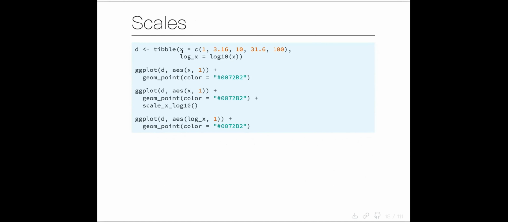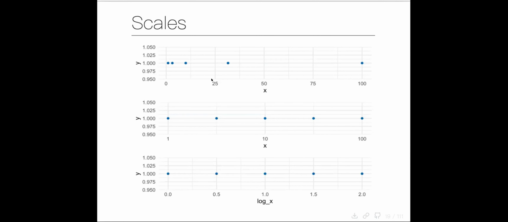So here's an example where I'm creating some data where this is the raw data, right? The raw data is 1, 3.16, 10, 31.6, and 100, okay? Those are very specific choices, right? And then I'm doing these three plots, okay? So this is x on the raw scale with a linear x-axis, right?